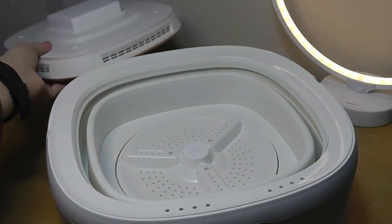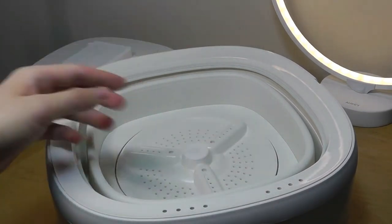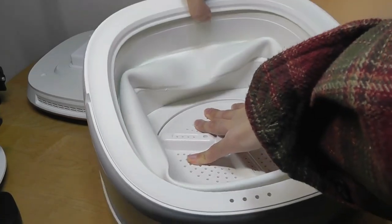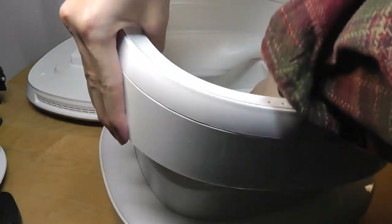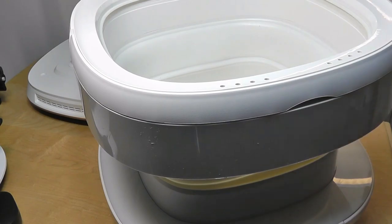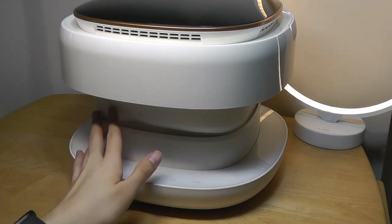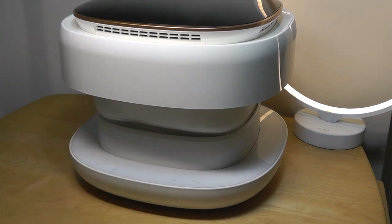And then inside here is where we have the actual compartment for the washing machine that kind of just spins and moves around. So we can press down on the machine and then just kind of pop out to the sides, and then apply a bit of force, and then everything will fully pop up. And now it's able to hold more content, more clothing in a single wash. It does mean that the middle compartment is made out of this rubber material, which allows it to have this flexible, collapsible motion.